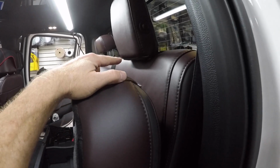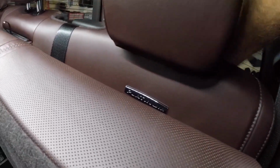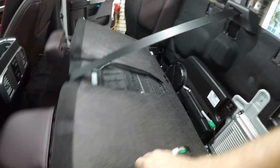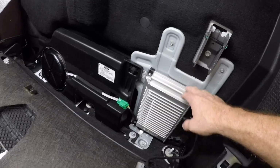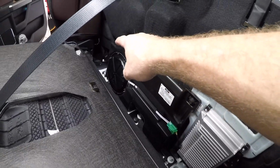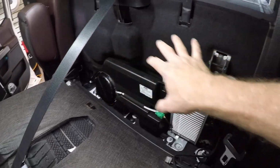This has the fold down seats just like the F-150 now. So what you have to do is reach up behind here and there's a little tab you pull and then the seat will come down. Just like that. This one right here, just pull that and this whole thing will come down. As you can see behind here, we have the Sony amp, we have factory subwoofer, over there is the jack, and then this piece of carpet here. So we're just gonna remove all of this right now.